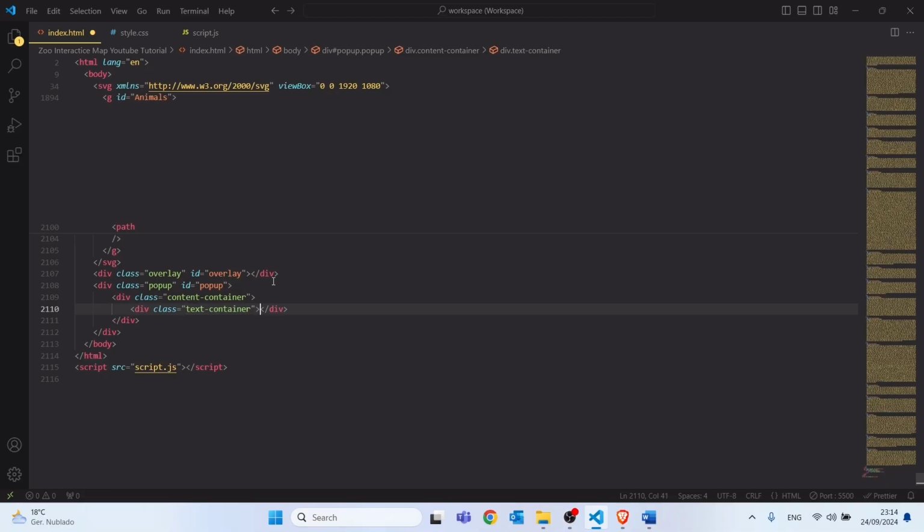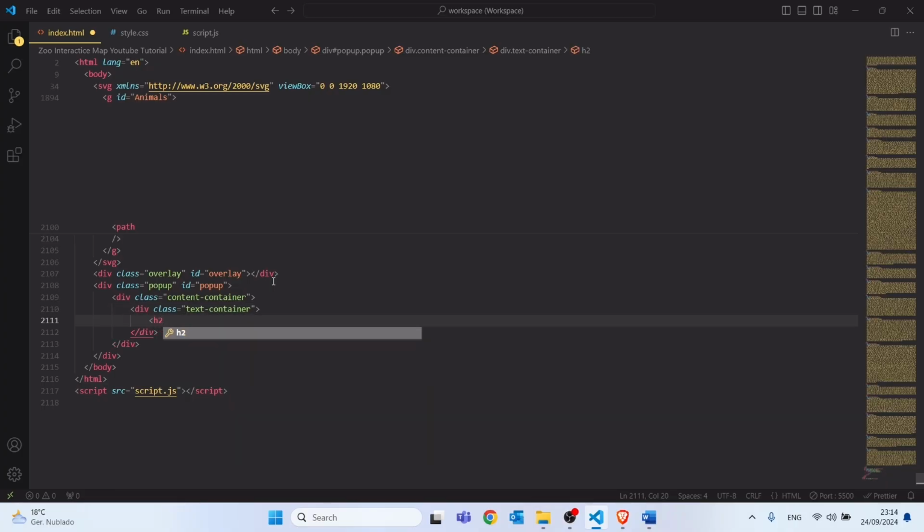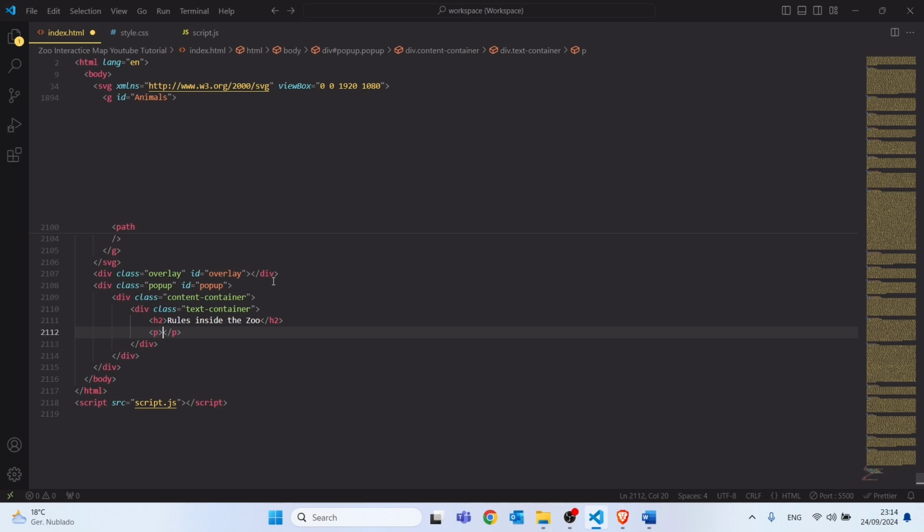And to finalize, we create an h2 with text rules inside the zoo. After this h2 and still inside the TextContainer div, we create a p element or a paragraph element where we will write the main rules of the zoo.